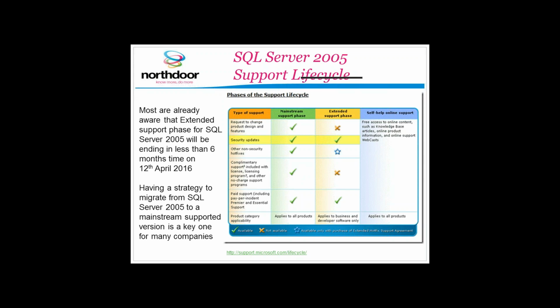As you may be aware, it runs on a 10-year cycle. The first 5 years are in mainstream support, where everything from hotfixes, security updates, and complementary support by contacting Microsoft itself is fully paid for, and you're able to make those contacts, figure out any problems and get resolutions. It then moves into a 5-year extended support phase where you can't make any changes to the feature design. There are some non-security hotfixes that don't get done, and effectively you have to pay for support if you want a hotfix developed for your product at that time. And then after that, it's purely a self-help strategy.